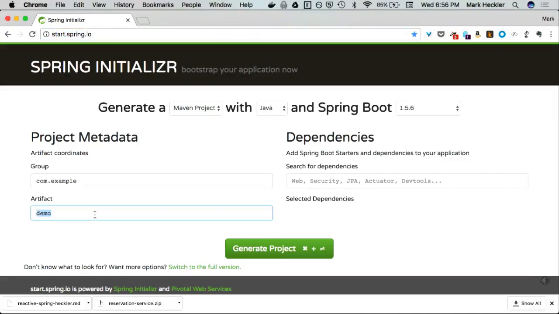Okay, so we're going to build a new service today. We're going to use the Spring Initializr. How many of you know the Spring Initializr? I just want to make sure we're all on the same planet. Okay, very good. So we are at the Spring Initializr. We're going to build a new service using Spring Boot 2.0 M3. This is the latest and greatest version of Spring Boot.